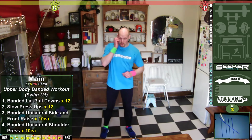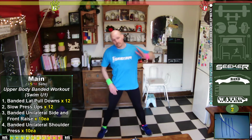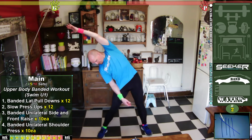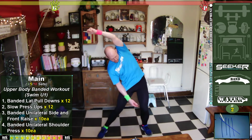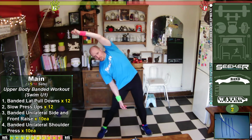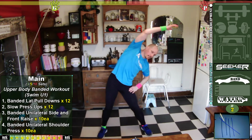So right, what we're going to do first off is a reach over. So we've got a nice long stance, reach over, really stretch that lat on that side. If you're in a gym, you could grab hold of some bars and pull in the opposite direction to stretch even more. Just be careful of your shoulder joint, you don't want to rip it out, so do it slowly. 3, 2, 1, and swap sides.